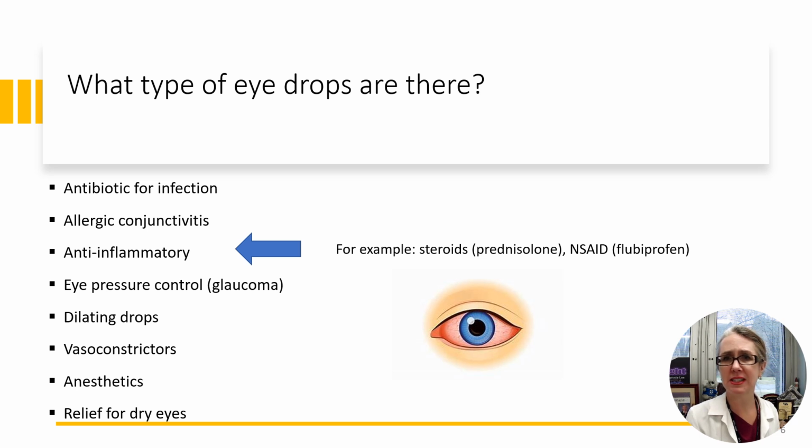Prednisone is an example of a steroid, but the kind of prednisone that is liquid is prednisolone. That's the one that we use in the eye. And for some non-steroidals, like you would think of ibuprofen, we have a liquid version called flurbiprofen, and there are other anti-inflammatory products too that don't sound so much like ibuprofen, but work in the same sort of way.